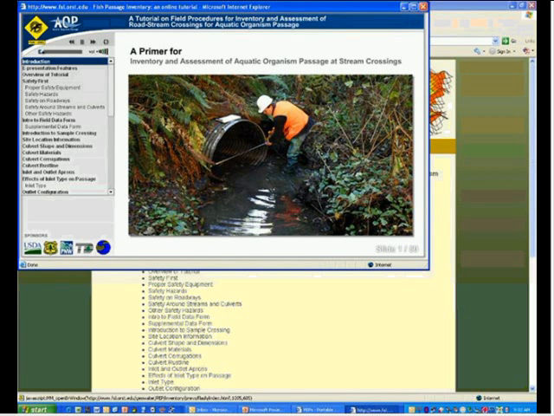It's a video primer that covers all of the data collection methods and techniques necessary to complete the procedure. In addition, the tutorial stops after each section and illustrates how to fill out the inventory worksheets. Although this primer is focused on culverts, many of the concepts are directly suited to low water crossings as well.